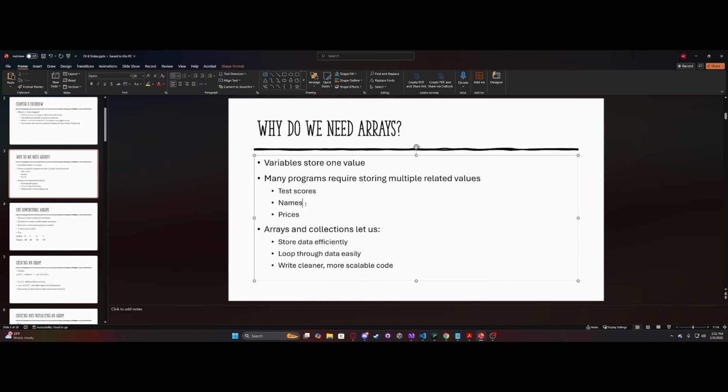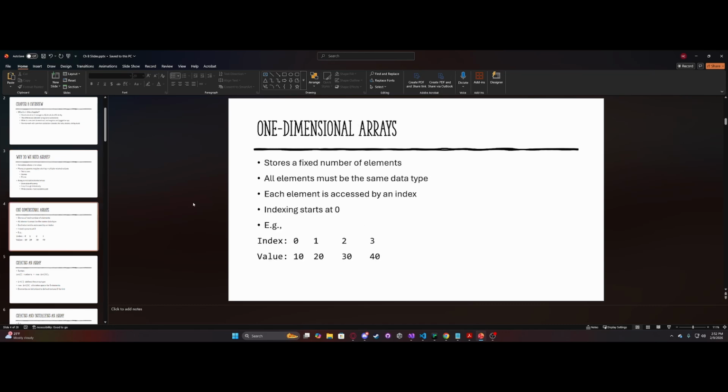Names, you could need multiple strings, and prices, which would be multiple decimals, right? So arrays and collections allow us to store data efficiently, loop through that data easily, and write cleaner and more scalable code. So let's just start off with one-dimensional arrays, which are our normal arrays.